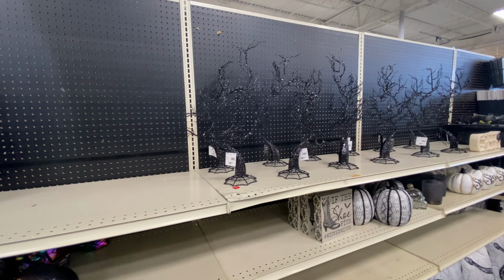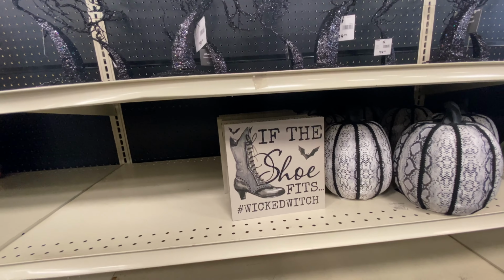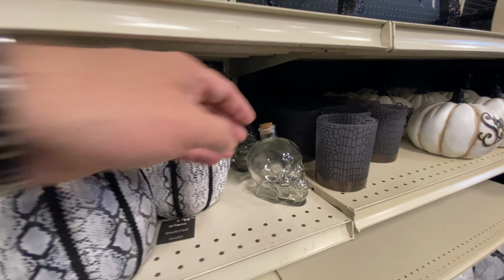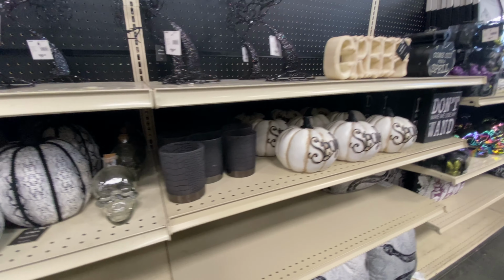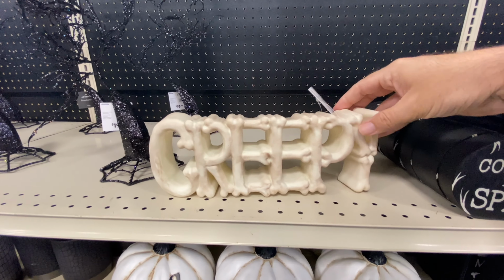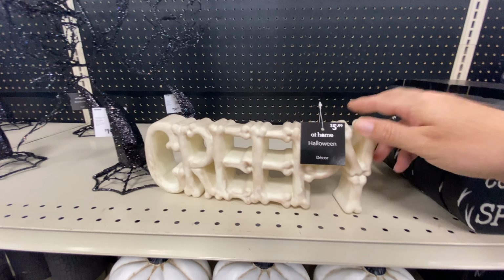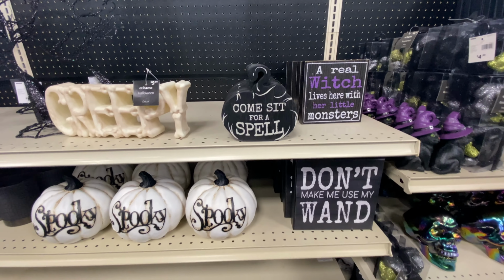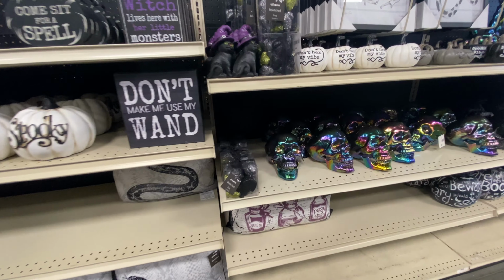So we're going to go ahead and skip a lot of the things that we've seen in previous videos. So if you're wondering why I didn't stop and look at some of this stuff, be sure to check out my other walkthrough videos. Here's a little skull with a topper you can fill with God knows what. Could be kind of fun. I love this little creepy sign. Looks like it's made out of little bones. It was, as you can see, hollow. It was so light, it wasn't what I was expecting, but it is pretty inexpensive, but it's got a good look to it, I think.